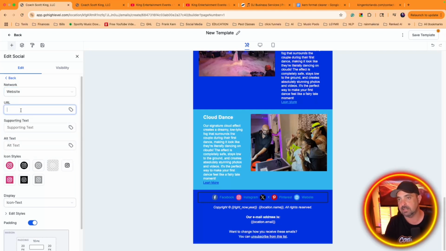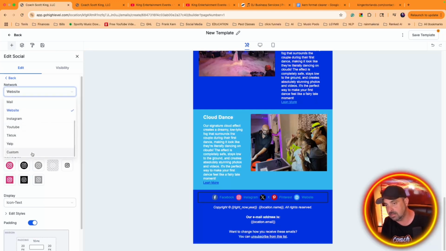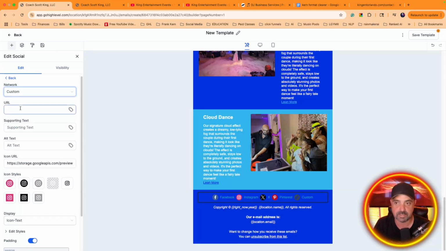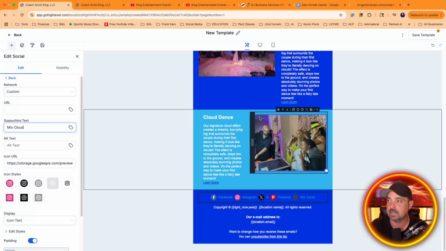Then we can call it, and then you would put your Mixcloud in there because they don't have one for Mixcloud, or you can just put one for link, custom. It shows up as a little link icon, and then you put your Mixcloud in there, and then you want your supporting text, and then you just put Mixcloud. Boom, and then there you go.